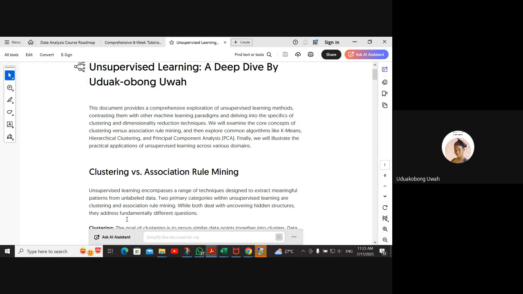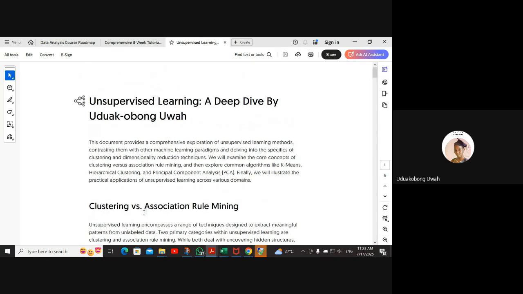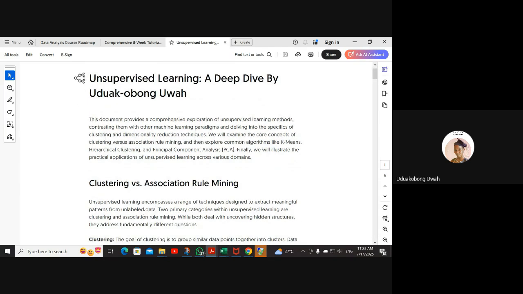So clustering, let me put it in very layman terms, is the process of grouping a set of objects in such a way that objects in the same group, which can be called clusters, just try and imagine it, are more similar to each other than to objects in another group, which is the cluster for that other group. It is primarily used for finding natural grouping patterns in data. Now, see the goal. The goal for clustering is to group data points into clusters based on similarities.